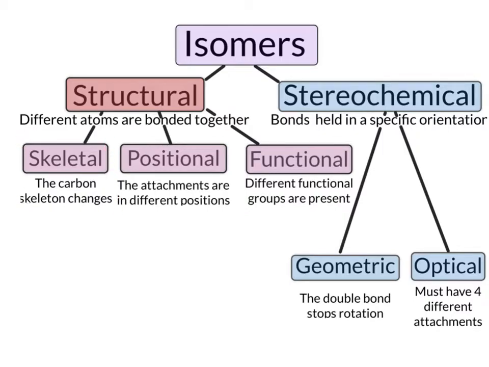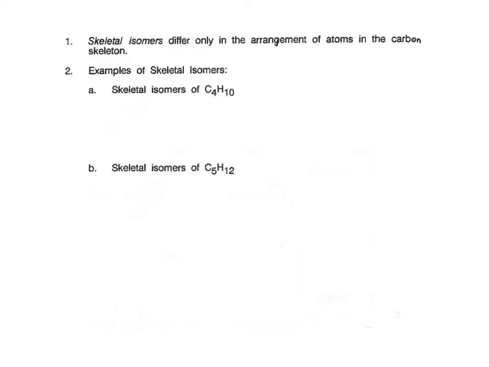As is suggested by its name, skeletal isomers differ in how the carbon skeleton is bonded. As mentioned earlier, isomers have the same number of carbons, hydrogens, and such. They have the same molecular formula, but in this case a skeletal isomer is one that differs in the arrangement of the atoms in the carbon skeleton. We're looking specifically at the carbon skeleton and we're going to see how it's attached differently.